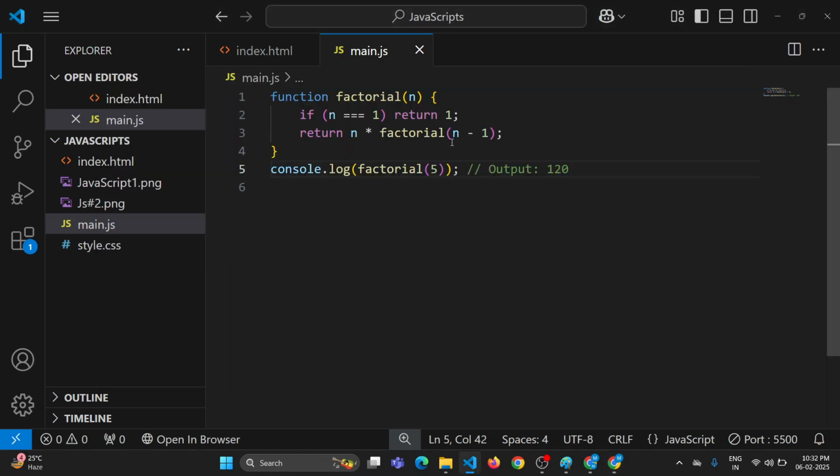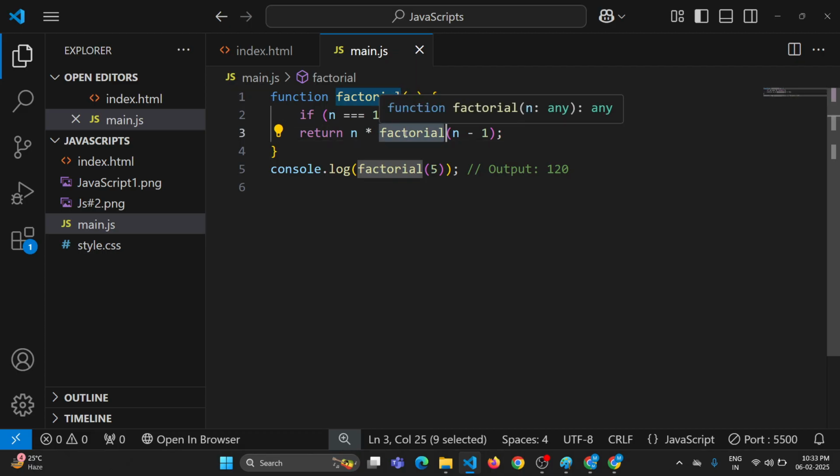So this is a recursive function. Basically, we are calling a function by itself. We are calling factorial 5 one time, but factorial is called by itself 5 times, because one by one it will do n minus 1 until n equals 1.